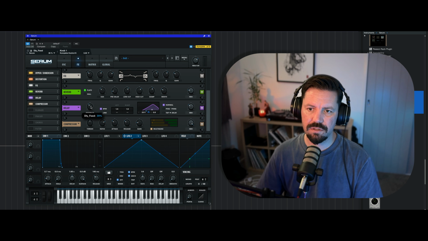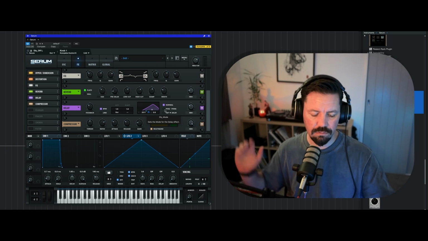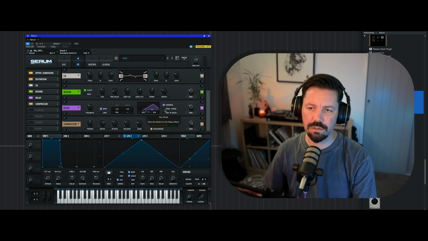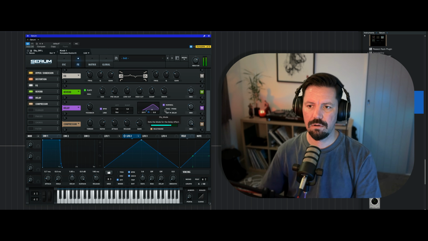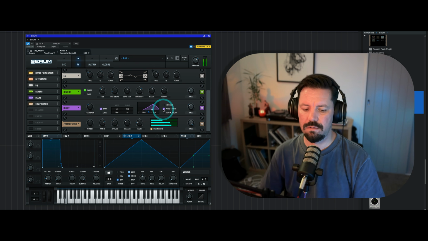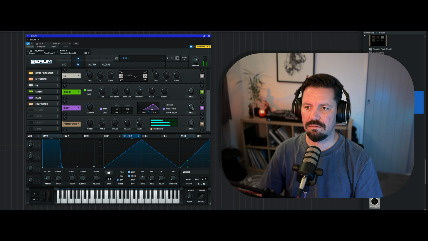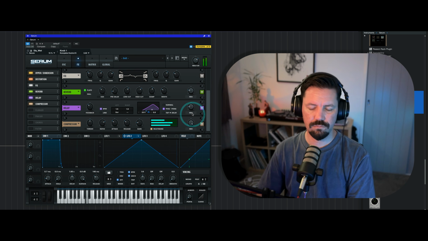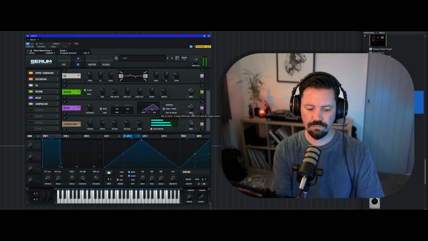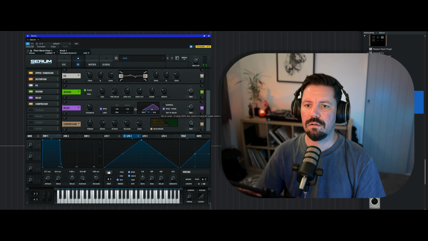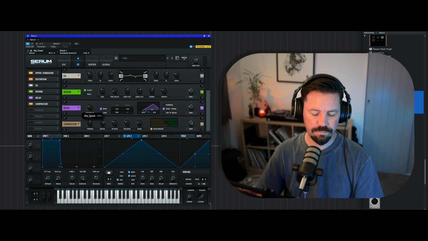And then what I'm going to do is I'm just going to draw this feedback down, and I'm going to put it on dotted. And what I'm going to also do is add in a ping pong. So basically it moves from left to right just to create a bit more spatial awareness. Bring that feedback down more.